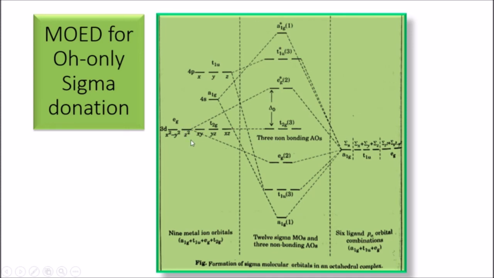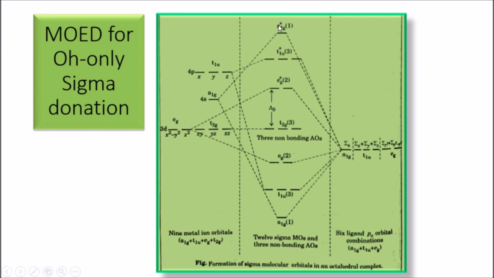And above that, the atomic orbitals of transition metal 3d, that is 3dx square minus y square, 3dz square, 3dxy, 3dyz and 3dzx. And at the same energy level we have 3 non-bonding molecular orbitals, that is T2g, and above it we have 4s of A1g symmetry, above which we have Eg, above which we have 4px, 4py, 4pz, that is AO of T1u symmetry of the central metal ion, and above which we have antibonding T1u star and the highest energetic, that is A1g star.